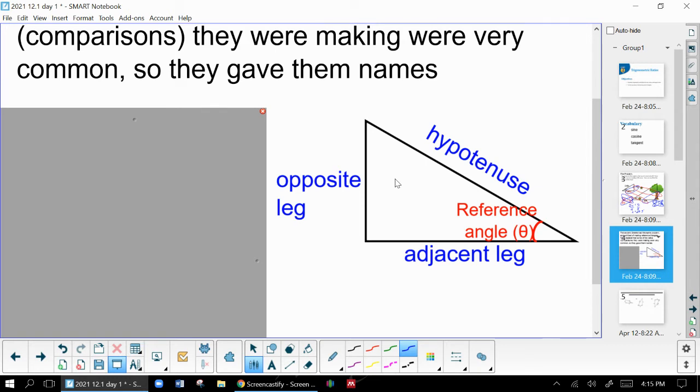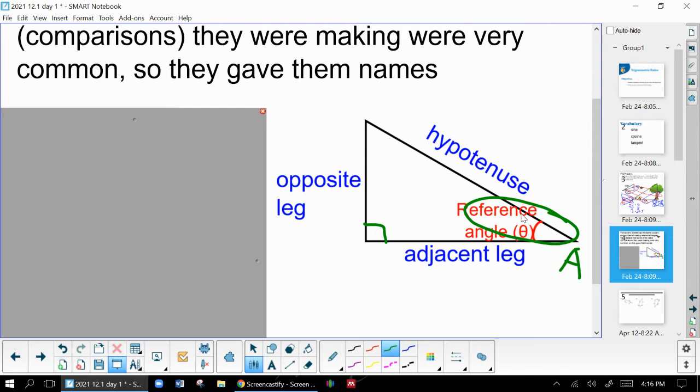So in this triangle, we're always going to have our 90-degree angle. That's got to be there. Then we're going to have our reference angle. That might be called something like angle A. You might also see this weird little symbol in here that's circled. That is a theta. It is just a Greek letter, just like A is an English letter. So nothing special about that. That is the angle we're discussing in our triangle. It's usually going to be the only one you know.